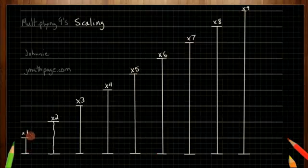So that's what scaling is about. Things growing, but it also could be about things getting smaller too, or shrinking. So you could go from 9 to 8 to 7 to 6 to 5 to 4 to 3 to 2 to 1. And you could be shrinking as much as you are growing. Scaling works in both directions. So what does this have to do with multiplying 9's?